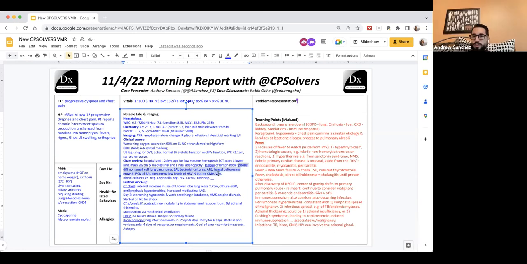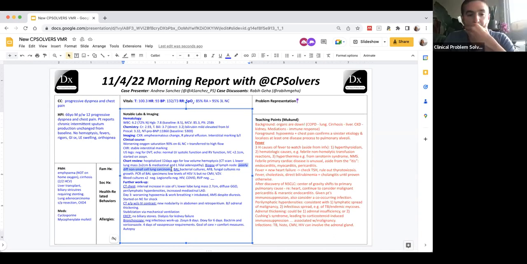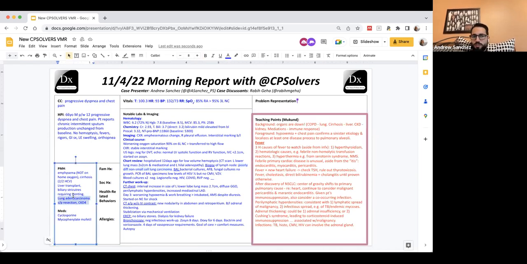Yeah, so the recent biopsy was non-small cell lung carcinoma. Gotcha. And he had a lung adenocarcinoma on the other side, which I actually didn't provide that detail earlier, and that was years prior. And I actually don't have the details on when exactly that past medical lung adenocarcinoma was.